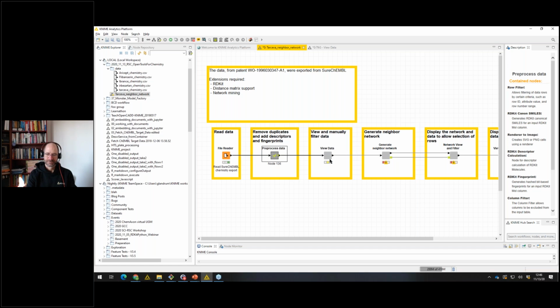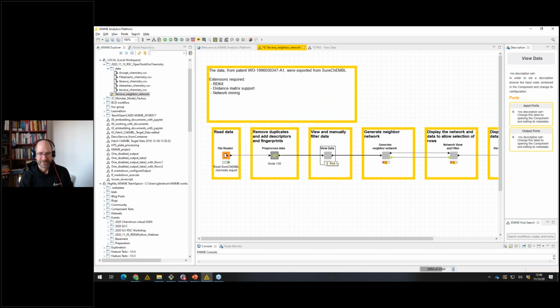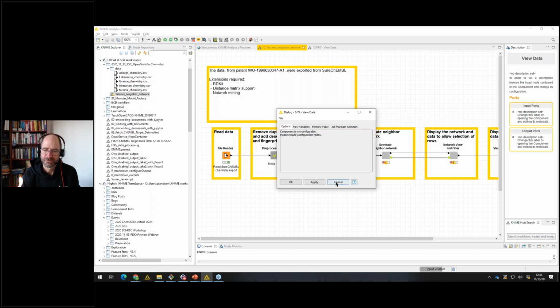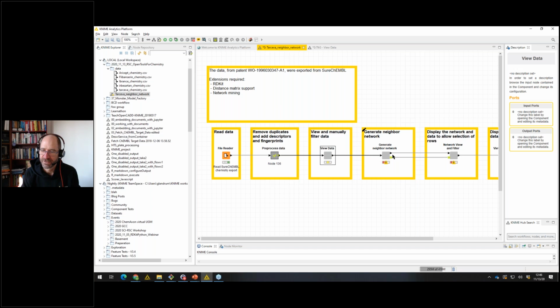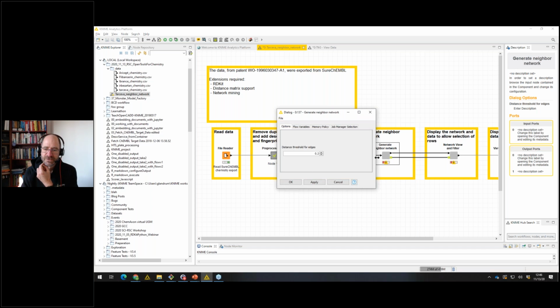So that's this thing. A component is much more sophisticated. A component is, it can have a view attached to it. So we saw the view that is constructed from all of the views that are inside. A component can have configuration attached to it. So if I double click on it, it can have configuration options here. That doesn't have any, but this does. So you can see by double clicking on this component, I can change a parameter that's used to build a network. And I'll show you how we build this.